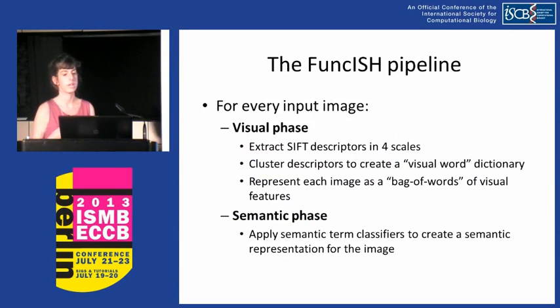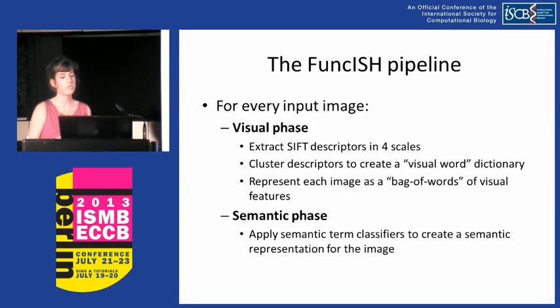So this is our pipeline, and it consists of two main phases, a visual phase and a semantic phase. So at the end of our visual phase, we will have a visual representation of the image, and at the end of the semantic phase, we will have a semantic representation of it.